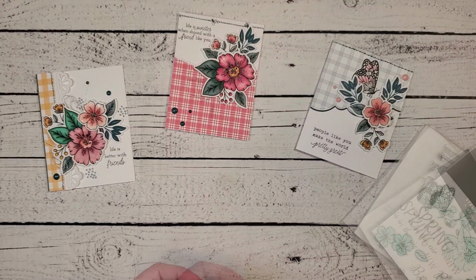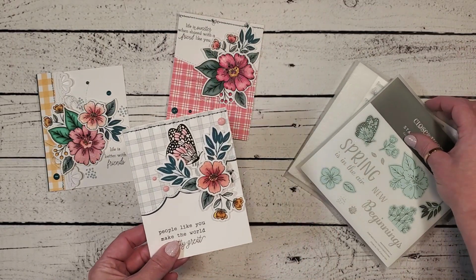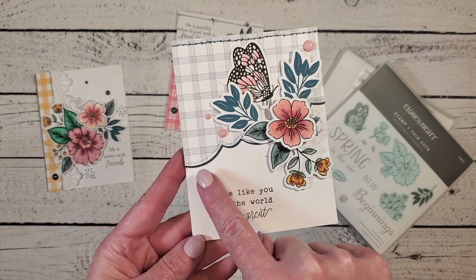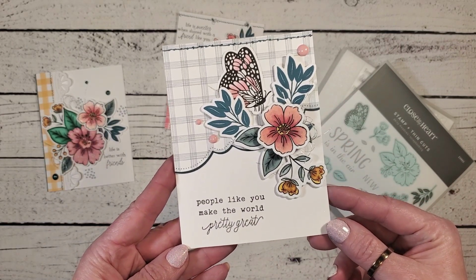On the first card, we used corals and peacock colors along with a little bit of golden yellow. We created that scalloped edge with our fancy borders thin cut, layering both our mix-in and our peacock cardstock together to create that beautiful edge.